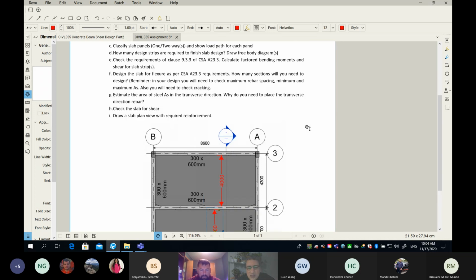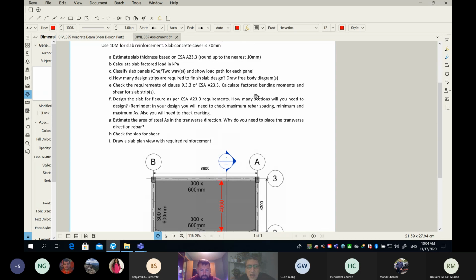So next, I think the number that I got was 162 millimeters. And I said here round up to the nearest 10 millimeters. So with this rule, it looks like we're going to 170. Some of you went to 180, which I have no idea why.